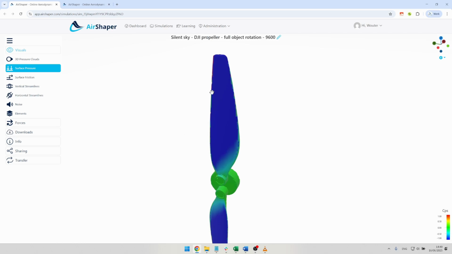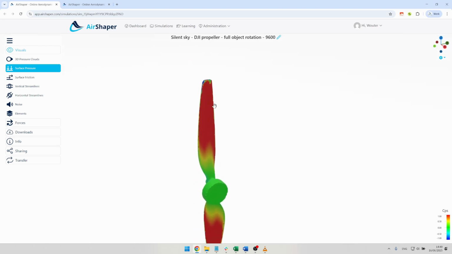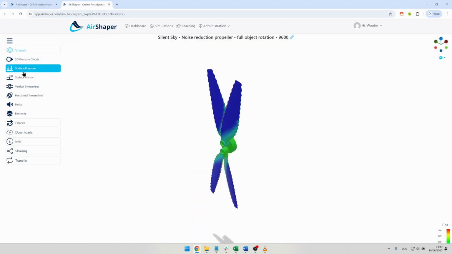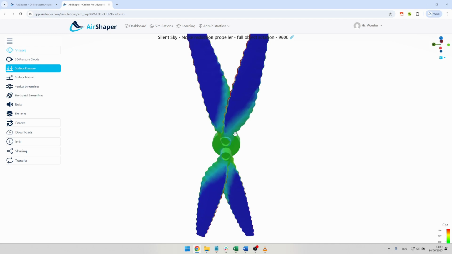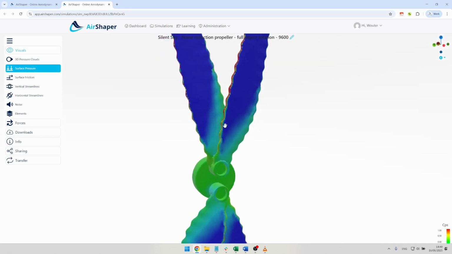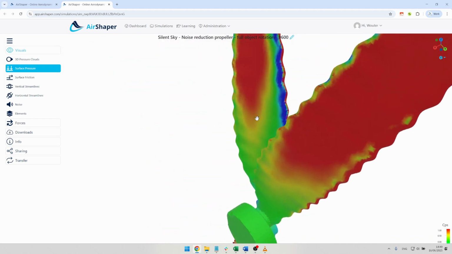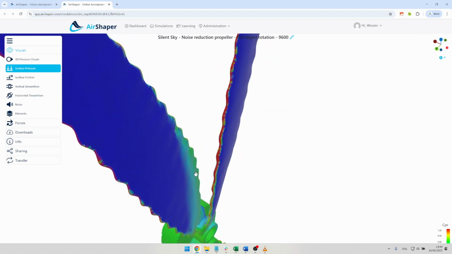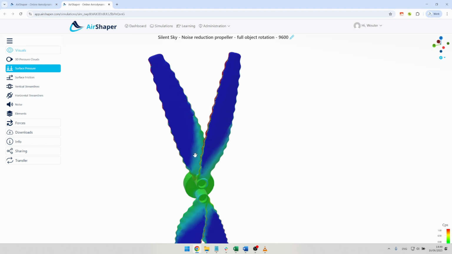So a really nice suction side here, creating the forward thrust on the propeller, or upward. And at the back, you have the pressure side. So this all looks normal. If you look at the same illustration on the Silent Sky design, it looks very similar with one difference, and that is that you have a bit of loss of lift at the root of the blades, which could be due to the angle of attack and can also be due to the interference effect, because the pressure at the pressure side of this blade is canceling out some of the suction effect on this blade. Nevertheless, it could also be one of the factors contributing to a different noise footprint, but definitely an area that could perhaps be looked at in the future.